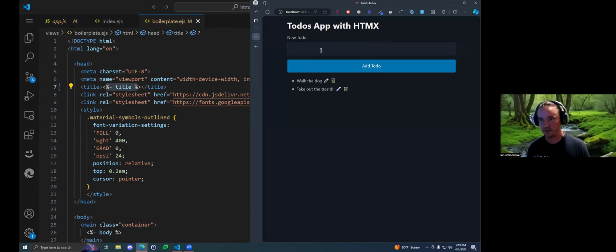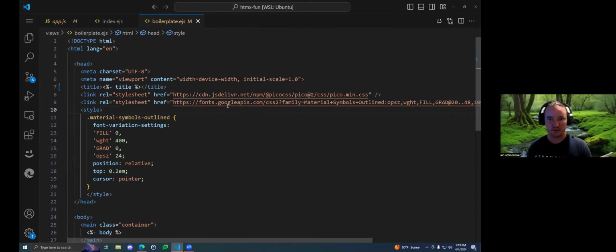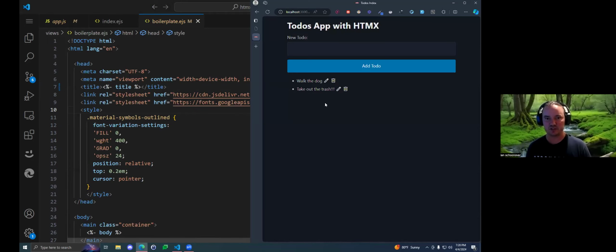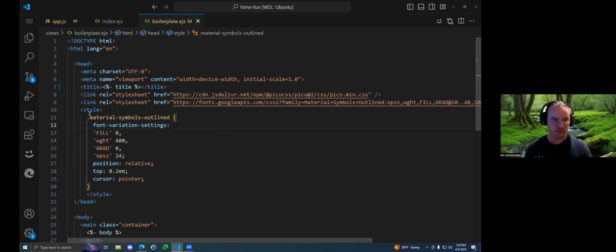The next thing is the Material Symbols, whatever it's called, from Material fonts, I think they call it, from Google. That's just so that we could get these little icons. And then this is just some internal style sheet, because I didn't actually include a style sheet.